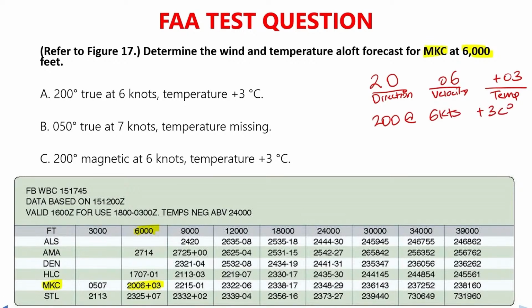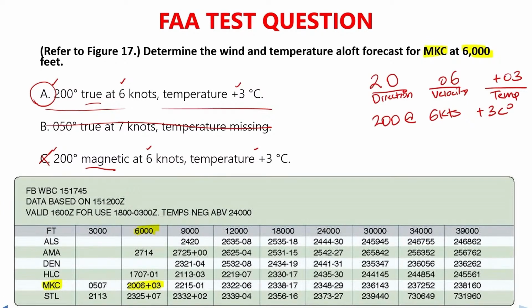And if we look at those, we basically can see that B is just not even close to correct. Everything else matches up, right? We have 200 on all these. We have 6 knots on all these. We have the temperature, which looks right. The main difference is either magnetic or true. And remember, winds aloft are based off of true. They're not based off of magnetic. So in this case, A is the correct answer, and C is incorrect just because of that word that does say magnetic. Okay.